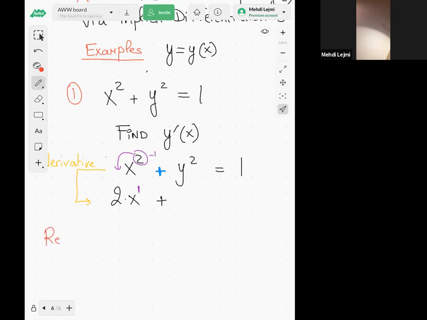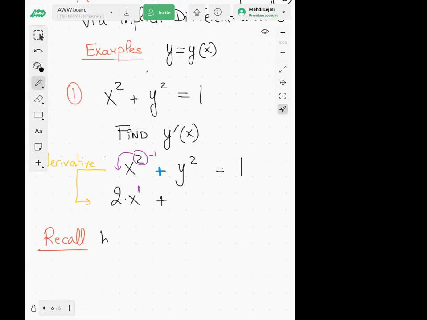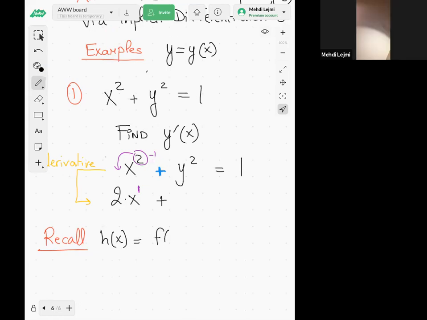n, remember at some point we said that if you have, let's say, h of x equal to f of x to the power n, the thing is, this y is supposed to be a function of x. It's a function of x, right? So it's like you have a function of x to the power 2, or f of x to the power n. So what's h prime of x then?